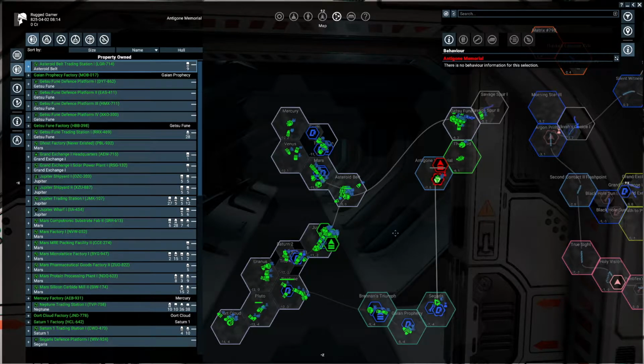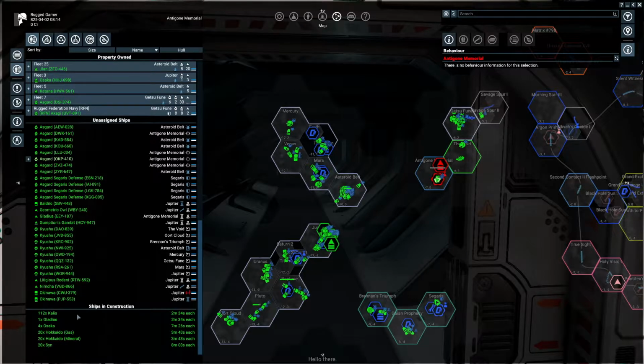Now, the main one is we've got a right bottleneck at the moment when it comes to resources. So there's a couple of theories behind this, and we'll get into what we've got left over from the stream in a second, but let's talk about first how we're going to resolve our major issue, which is currently stopping us build ships.